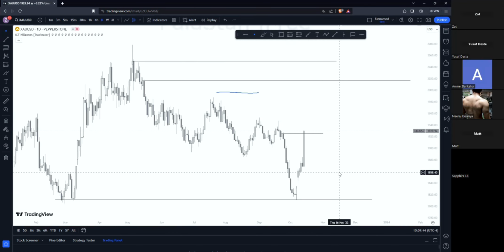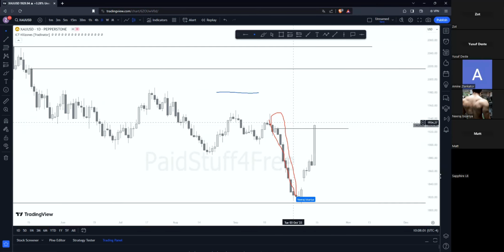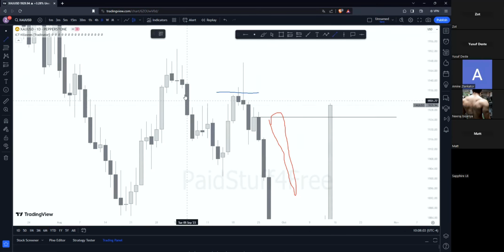Any questions, guys? Sir, this down move also comes from a weekly, daily, and 4-hour bearish storyline. Can you show me? I mean, this move. Yes, also coming from the weekly bearish storyline and the daily bearish storyline.